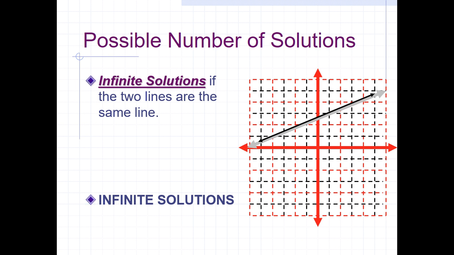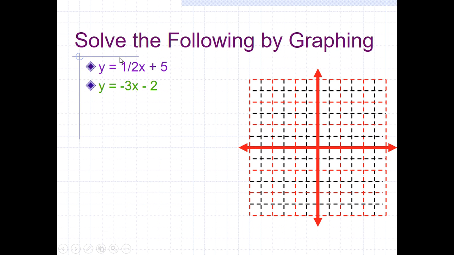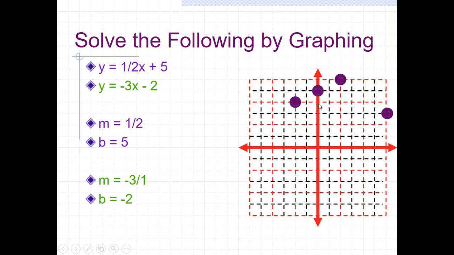As we take a look at some actual graphs now, a system of equations would look something like this, both of them in slope-intercept form. So I use the slope of 1/2 and the y-intercept of 5 to graph this purple line. I start up here at 5 on the y-axis. I rise 1, run 2, put a point. Accuracy is very important, so I'm going to continue to do the slope many, many times, going down 1 and over 2, so I know the exact spots where that line touches the grid.